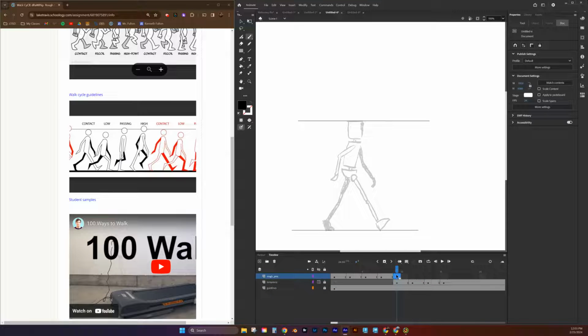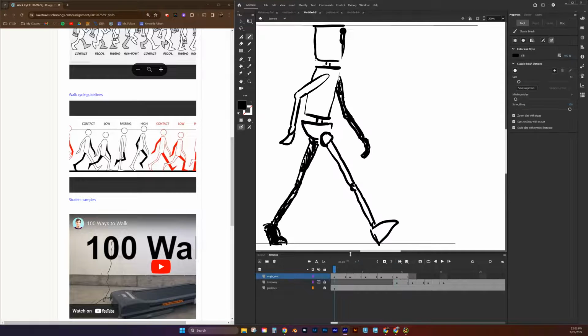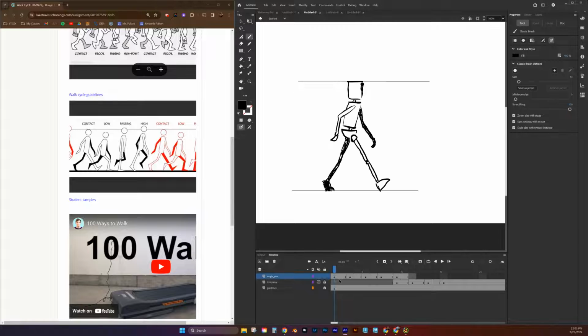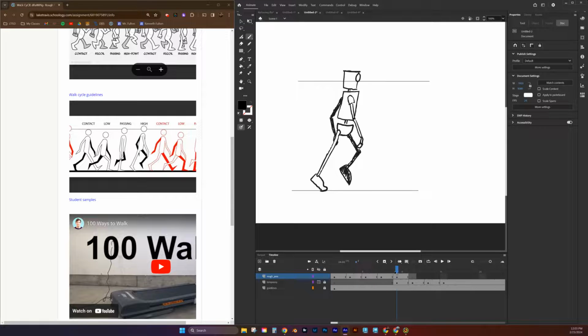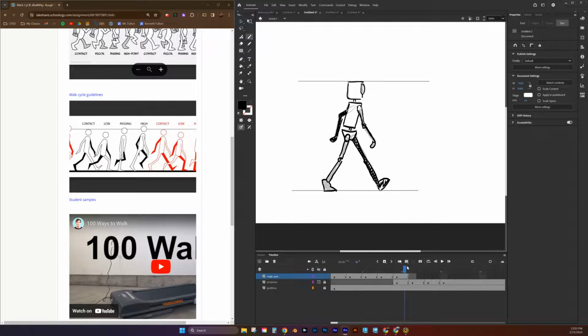I'm going to essentially use these copies of the first 4 poses, but I'm going to switch the arms and the legs so that this arm is going to appear like it's behind, and this arm I will draw so it looks like it's forward, and the same thing with the legs. Once you do that, what you'll end up with is basically this. You'll have one like that. That's already finished.